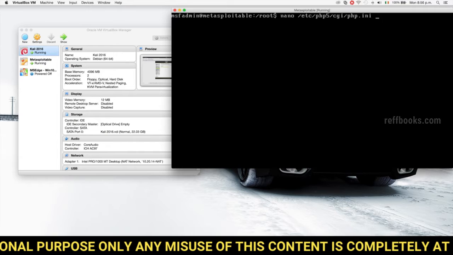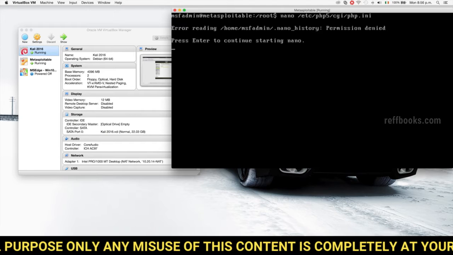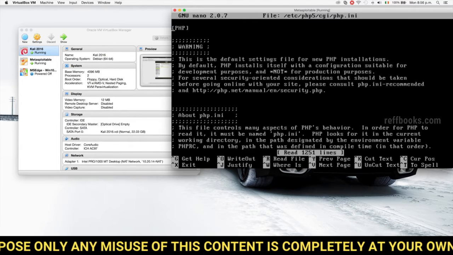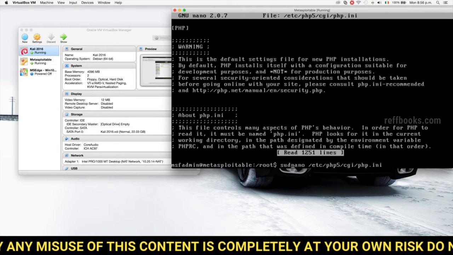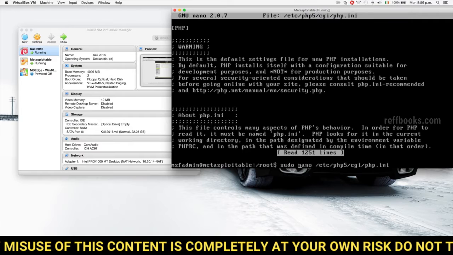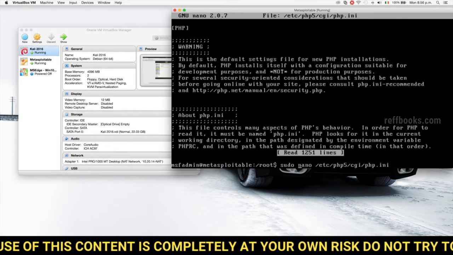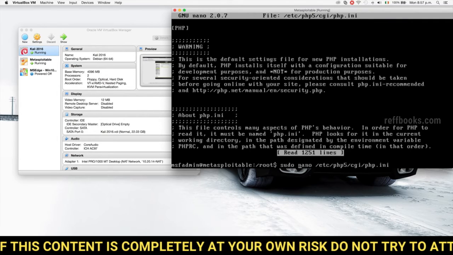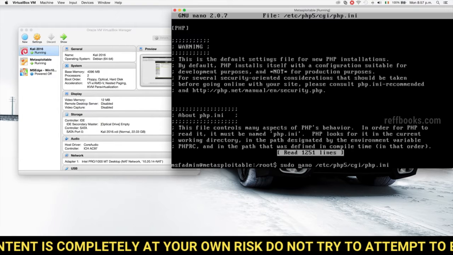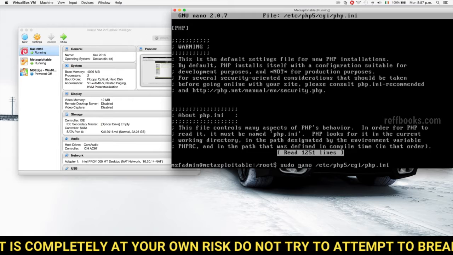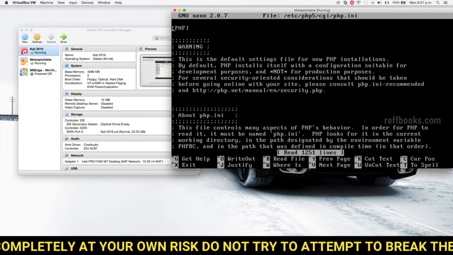I'm going to open it using Nano as sudo, as root. Actually, in Kali we never needed to use sudo because we log in as root, but with Metasploitable you need to use sudo when you want to do root actions. So you say sudo and then you put the command that you want to run.